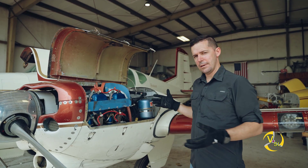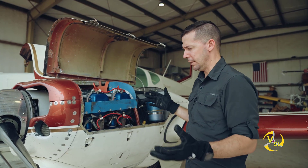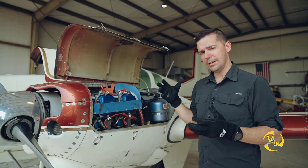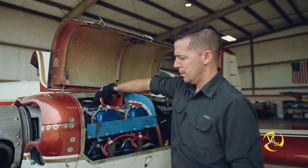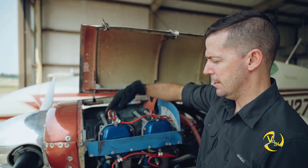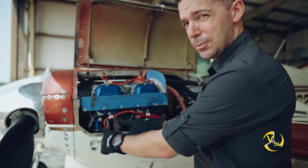Here we are on one of our Beechcraft Travel Airs. The same engine we had taken apart - the Lycoming O360-A1A - is put together right here in all its complexity. Hopefully the goal of this whole video series is that now when you look at one of these engines you're not just seeing a bunch of wires and tubes, but you know what each of these components is and what they do. We have our case right here - this is our left-hand case side. You can see the holes where the push rod tubes are connected, and now you know that each of these push rods interfaces with an intake valve or exhaust valve.